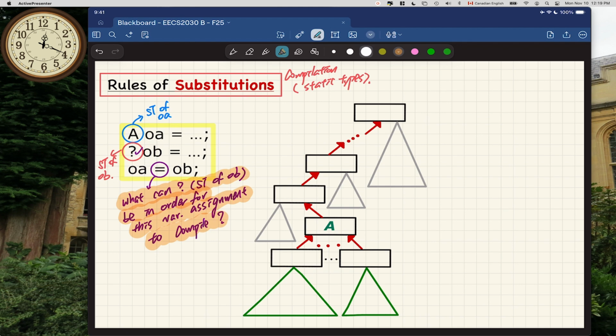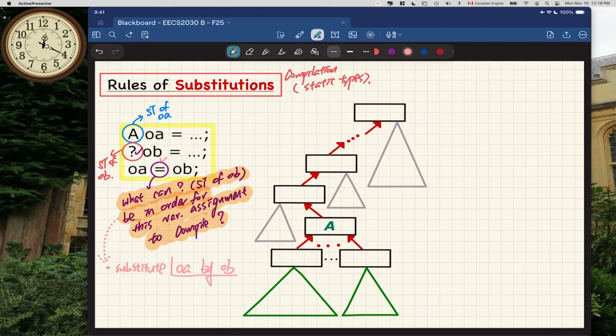And let's now dive a little bit into the question to understand what exactly it is asking, and then we can figure out the answer. So from here, let's now try to do this. So point number one, when we say this, we are basically substituting OA by OB.